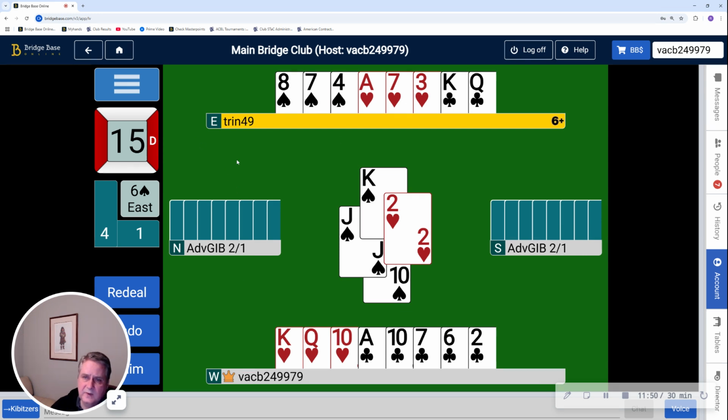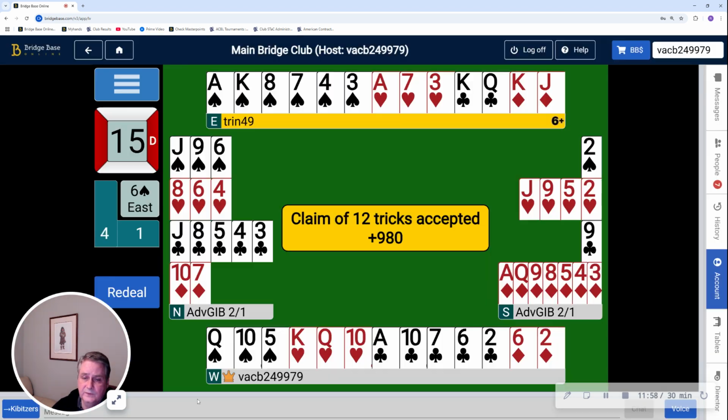So the 8 of spades, all the spades are out, the 3 hearts, and the king, queen, and now ace of clubs. So we'll just claim. There you go. So bid and made 12 tricks.